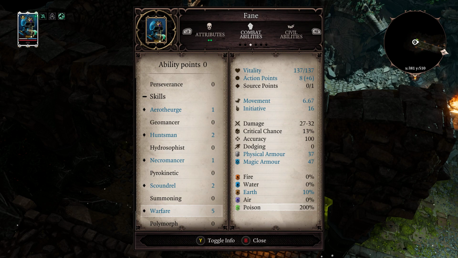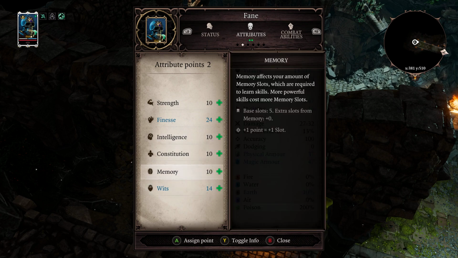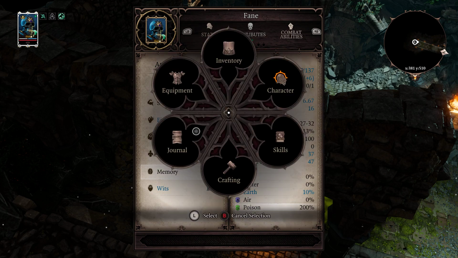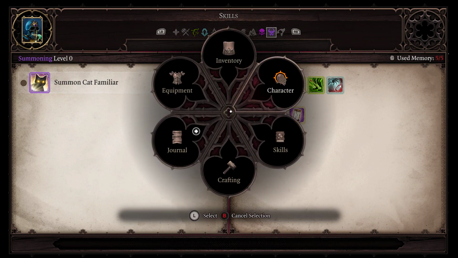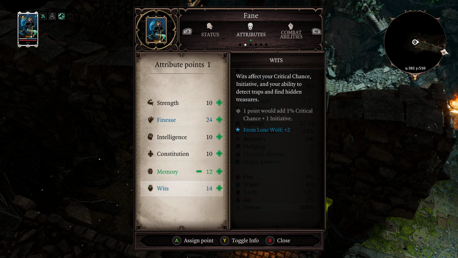Pop that there. And then for this, I want to make sure I don't let my wits go too far out of whack. The other thing is memory. I need to do something with this memory because I have too little that I can do for skills. My skills are full, so I need a little bit more. I don't think I get any memory slots unless I put stuff into memory, unfortunately. So I'm gonna put one in memory, and then I need to do either finesse or wits. Wits gives me critical, as well as initiative, which I wanna make sure I keep high.